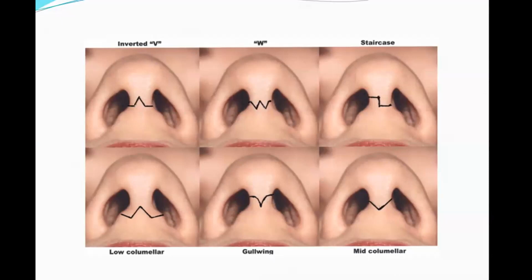Why is the transcolumnar incision never designed as a straight line? Because the human eye has a tendency to see straight lines from anywhere across the world. And once it is a straight line, it will obviously be noticed. That's why you break the scar into multiple fragments. You don't have the scar in one line, you break it into various fragments. That's when it becomes a broken line scar.